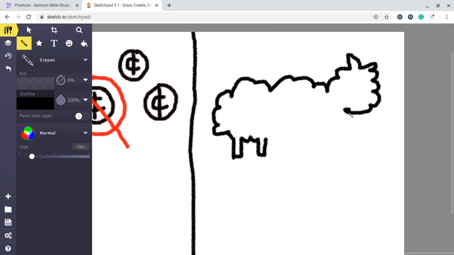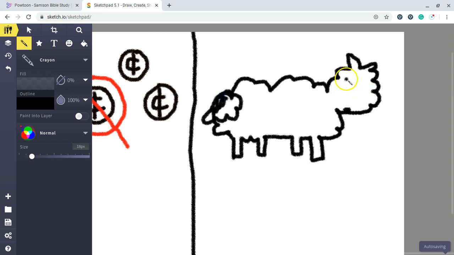So there's my head, just a little fluffy head. And then I'll give him another front leg. It's kind of tricky. 4 legs, and then I need a tail. So just trying to do a tail. Now, what kind of face does a sheep have? I'm going to try to think. Sometimes it helps me to close my eyes. What can I think about as far as what a sheep looks like?